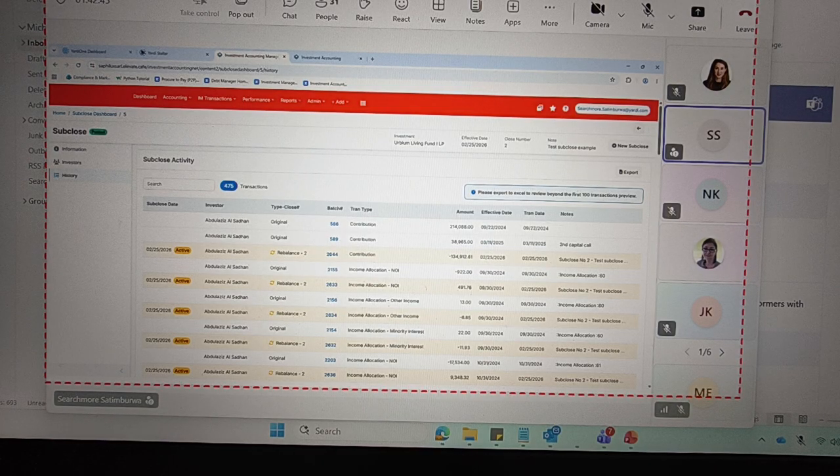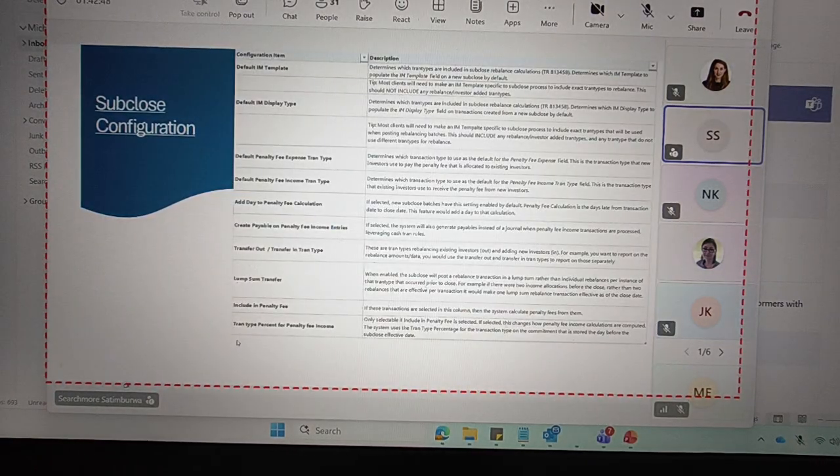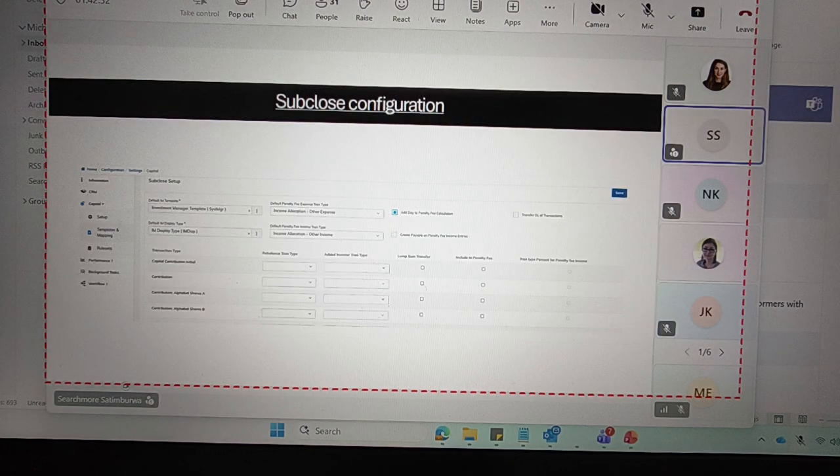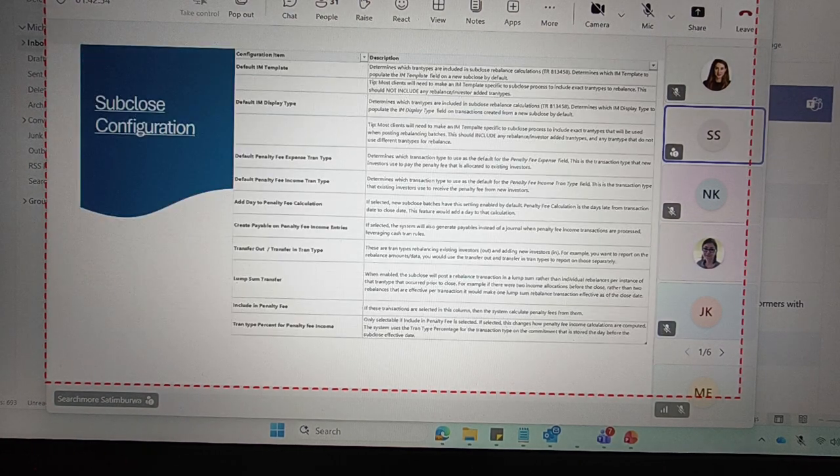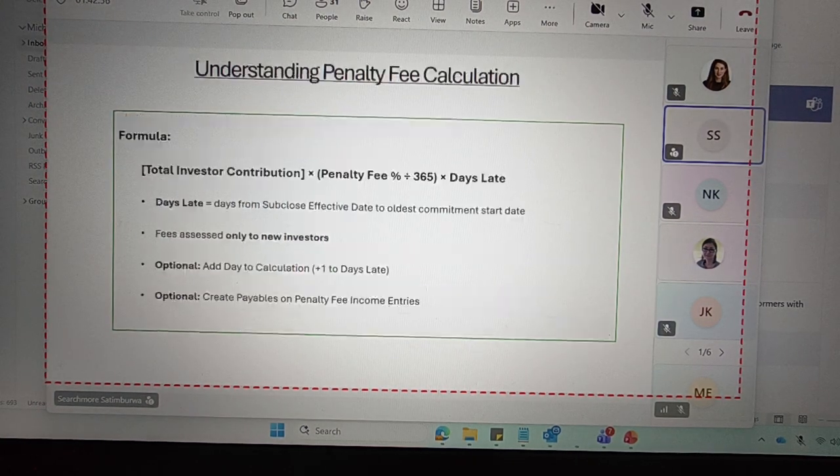The short answer is no, but I will come back to you on that, because it's just the standard formula which we have here. Yeah. The short answer is no. But again, if it's a leap year, I think it should take into account the leap year. I'll confirm that for you.